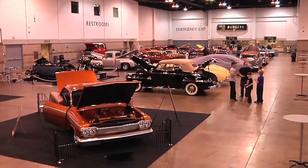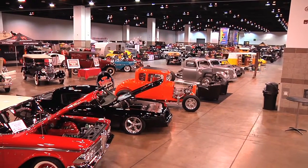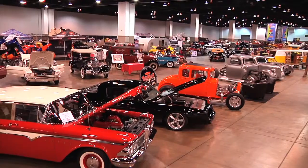You've run this show for 16 years. Yeah. What was the passion that made you start this? Absolute cars, just a total passion since I was 4 years old. I just have loved cars, and I love the hot rods, and it's so much fun to put all these beautiful cars in this building, and you feel like they're all yours, and you put them around. And so I passed the torch to him and his wife, and they're doing a phenomenal job with this show. I think it looks as great this year as it's ever looked.